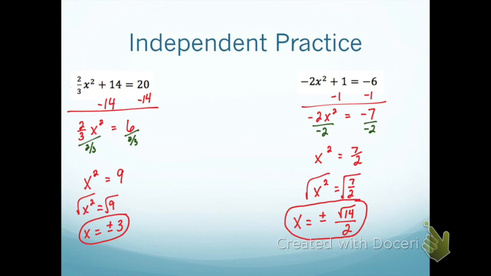Next, I square rooted both sides, and I got a plus minus square root 14 over 2. Now, you may be wondering where I got this 14 from. Remember that we have to rationalize anytime we have a radical in the denominator, which we technically did whenever we had the square root of 7 over 2. So rationalizing, I'm going to put the square root on the 7 and the 2. So square root 7 divided by square root 2. Multiply the top and the bottom by the denominator, which in this case is that square root 2. I did that in green. And then in the end, for the numerator, I get square root 14, and on the bottom, I just get 2.